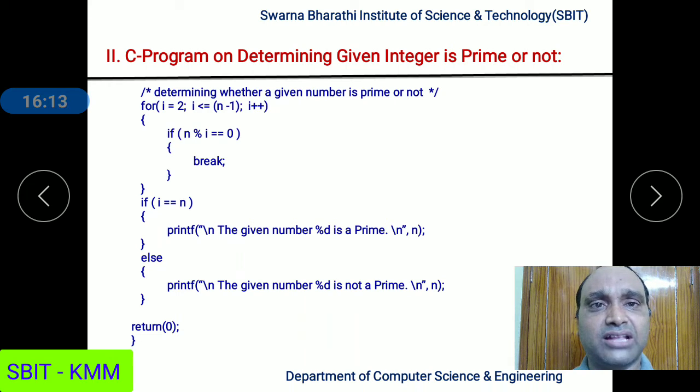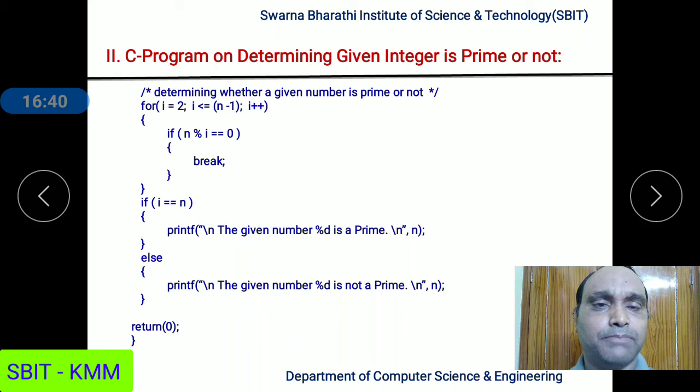We know the i value is equal to n only when no number from 2 to n minus 1 divides n. Then only i goes on increasing, and finally i reaches n. When the i value becomes n, the condition i less than or equal to n minus 1 becomes false, and it will come out of the loop. If the i value is equal to n, it means it is a prime number.